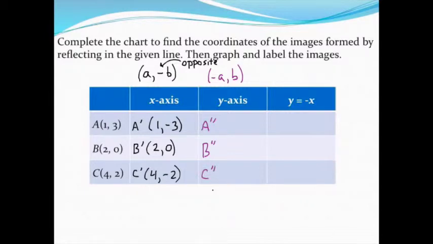So at this point, why don't you go ahead and pause the video. Also, go ahead and graph those coordinates you find as well and see if it does look correct. Once you've done it, you can let the video play through and check your work against mine, and then we'll finish up with that final reflection.